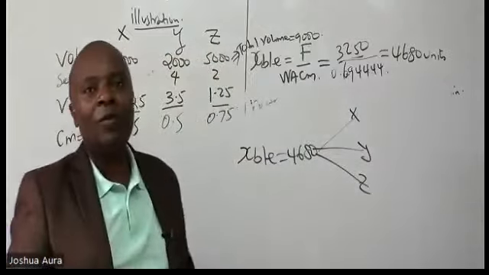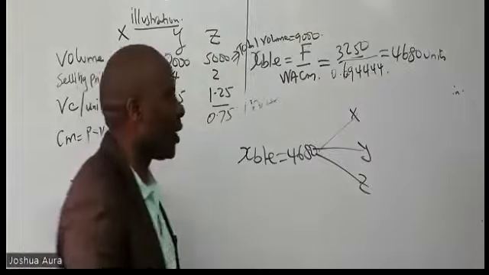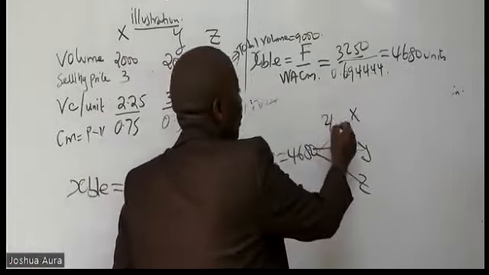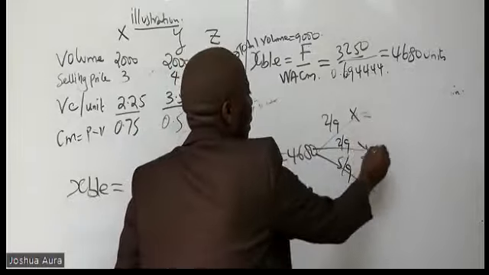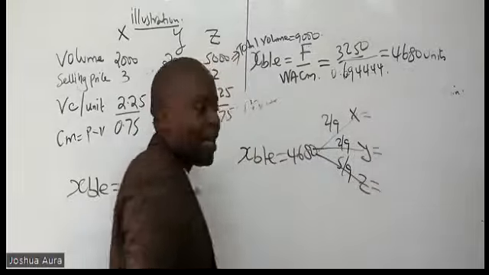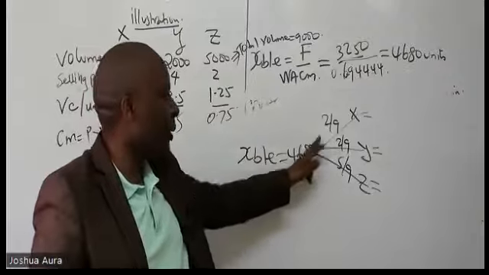Fortunately, we have the thing to help us break this down. We already have the proportions. If I remember well, this was 2/9, this was 2/9, this was 5/9. So then these ones, they will be able to give us what figures now? If it is X, it will be 46.80 times 2/9.